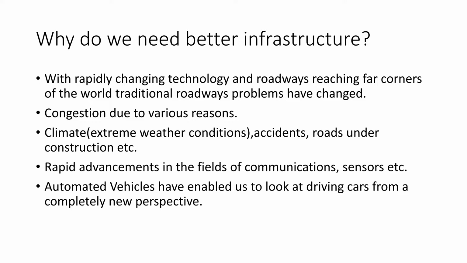And rapid advancements in the fields of communication, sensors, etc. have allowed us to make better and better vehicles. It has changed the way we move. And automated vehicles have also enabled us to look at driving cars from a completely new perspective. All these changes have completely transformed the way we move from point A to point B, and this has changed our infrastructure as well. So we need to keep up with the technology; we have to keep the same pace of improvement in infrastructure as the vehicles have.